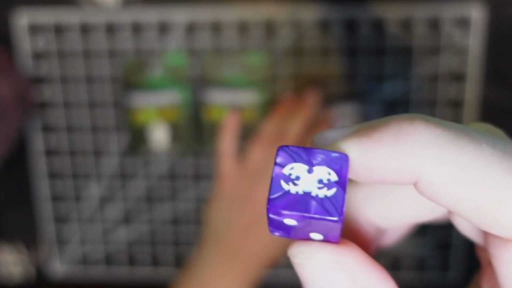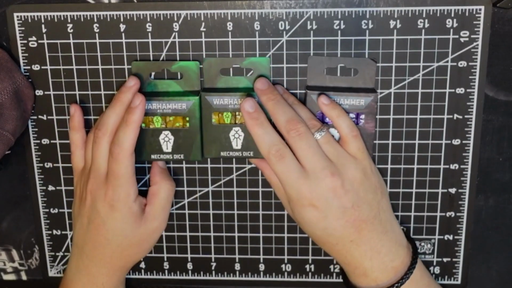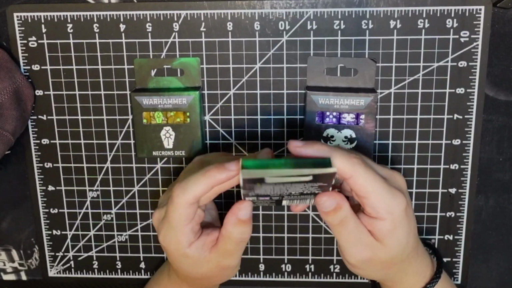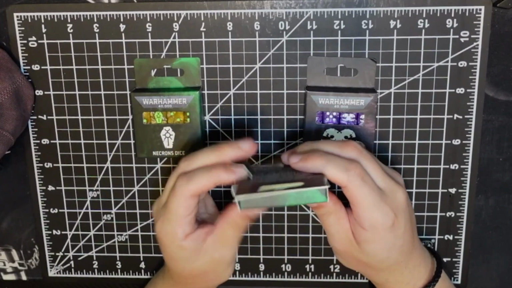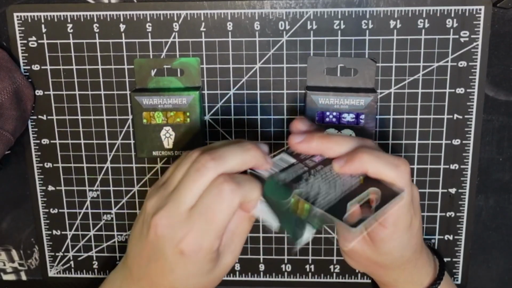I really like the little swirling, the marbling done in them. And then we've got the 10th edition Necron dice. Now, 9th edition, when it came out, there were Necron dice that I wasn't really a big fan of their look, and a lot of people didn't like how they felt. I still regret not getting a set. Whoops, tore the box a bit.